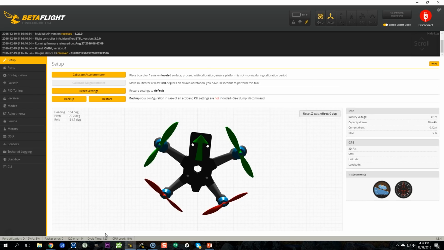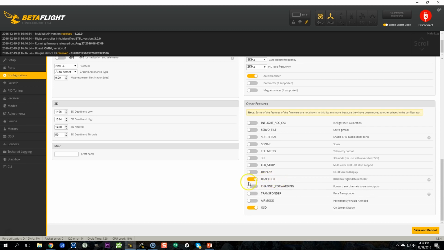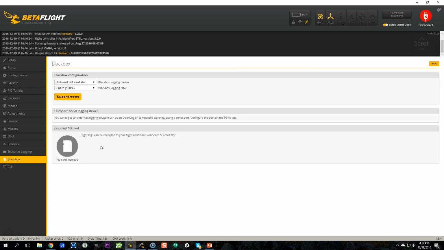And then here inside your flight controller, you're going to need to configure it to use Blackbox. Now, that assumes that you have some way of recording the Blackbox data. And if we go, first let's go to the Configuration tab. You're going to need to have the Blackbox feature enabled. And then here in the Blackbox tab, you're going to need to select where you are logging to. And you may have several selections here.